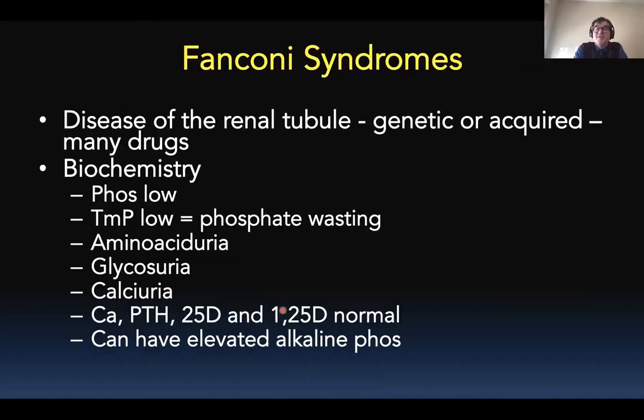And then there are several Fanconi syndromes that I'm sort of lumping all together. Various genes or acquired conditions, some drugs like tenofovir, that in general cause renal losses of multiple things, multiple substrates. And so it's quite common for them to also have aminoaciduria, glucosuria, even with a normal serum glucose. Calciuria occurs in several of these. And so it's important to evaluate and consider other things in the urine. Look at their bicarbonate and look at urine for protein and amino acids and things.